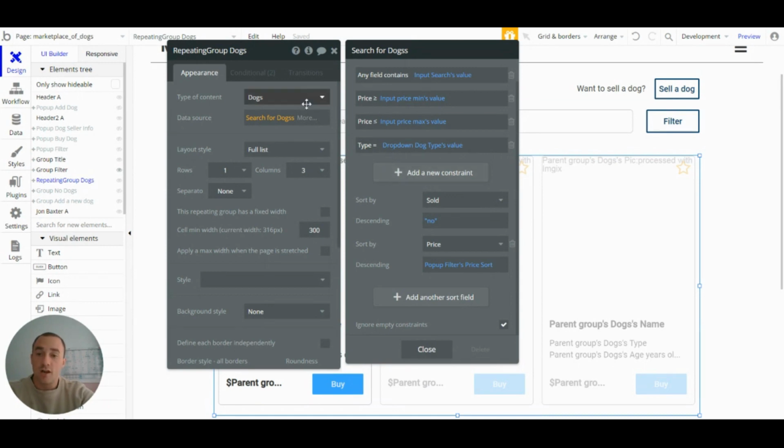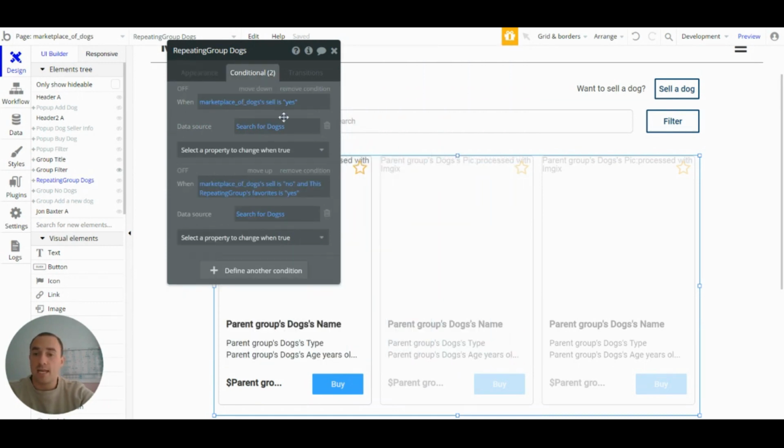So the second scenario is dogs that have been favorited. We show dogs that have been favorited when the marketplace of dogs sell is no, and this repeating group's favorites is yes. That is when we will show the favorite dogs.